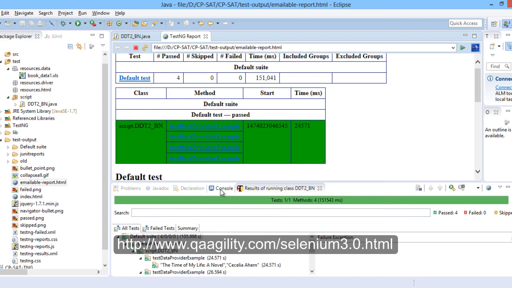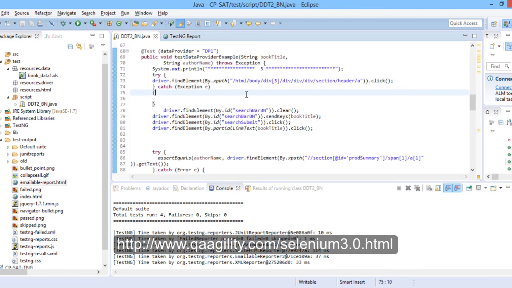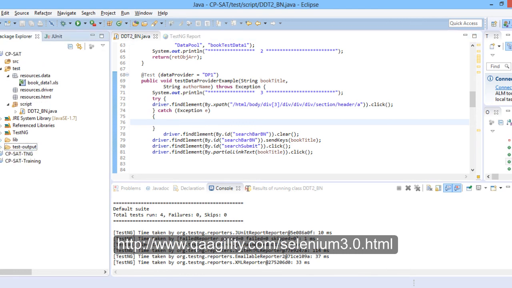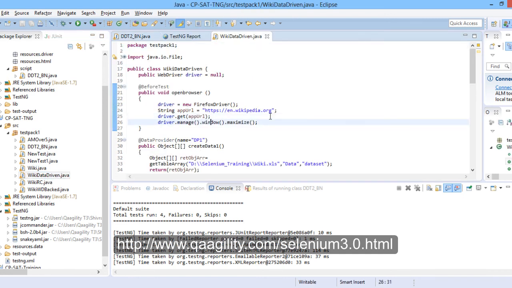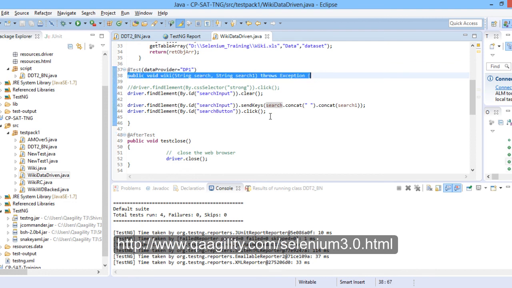Now obviously there are different methods using Apache POI, where you can use Apache POI to read the Excel file, and the best part is you can use this code wherever, in whichever test you want. So for example, if I want to repeat the same test case with Wikipedia, I can go to the Wikipedia code, and in the Wikipedia code I can just change this.